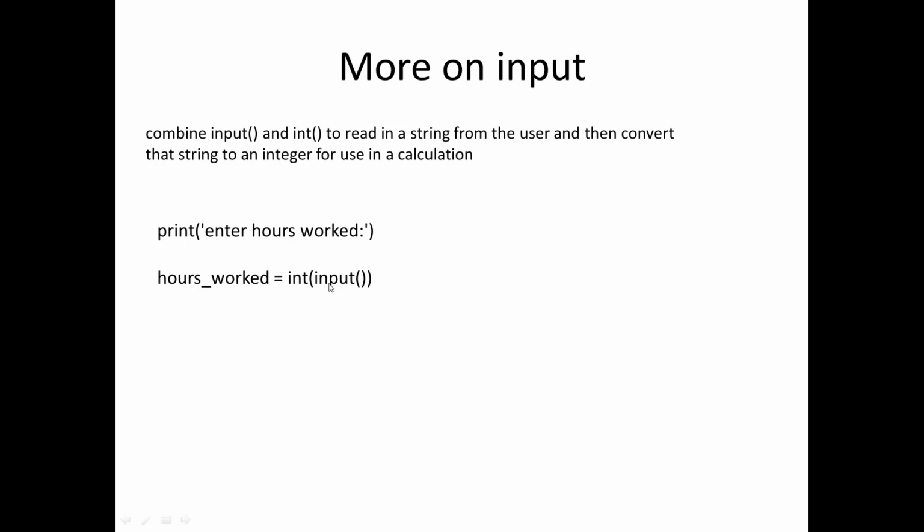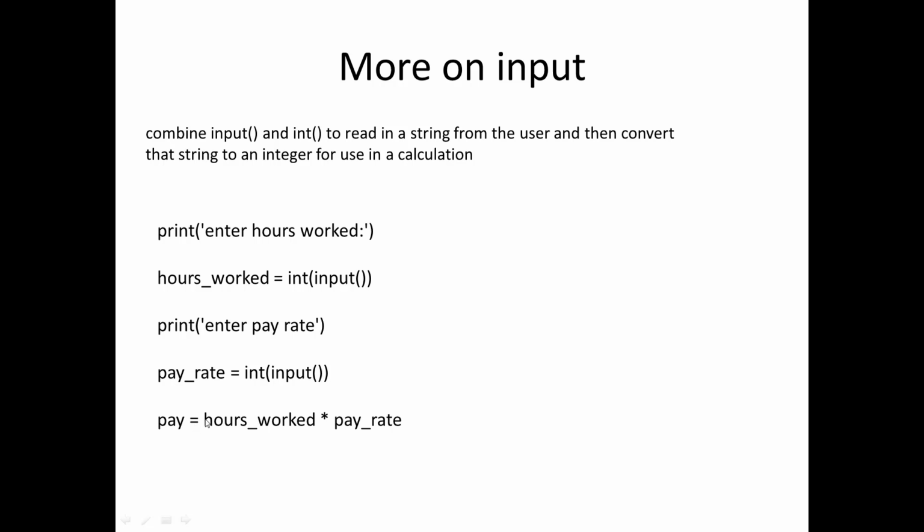So get used to using this inside out or right to left type interpretation of expressions. You'll see it a lot in Python. So here, what's inside of the parentheses is what the user inputted. That's what will be converted to an integer and assigned to the variable. Similarly, we'll ask the user to enter a pay rate. We simply print this string literal to the screen. Then the next thing we do is we use this input command to take whatever the user enters after they're prompted by this string literal, convert it to an integer and put it in pay rate.